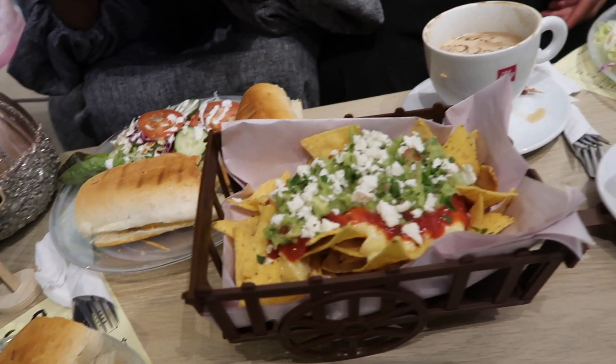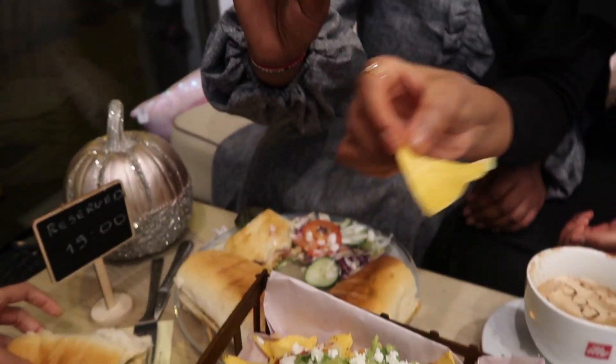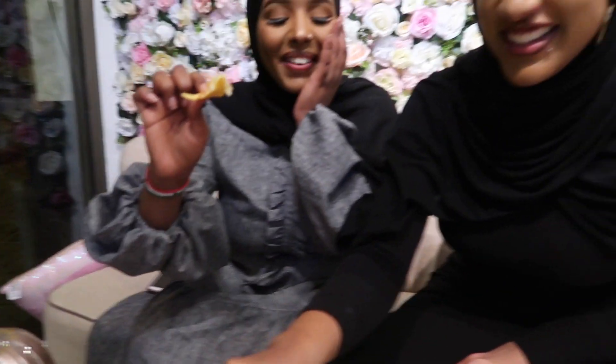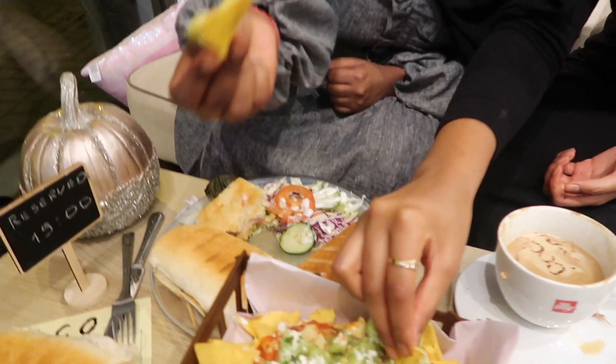Oh, it's the nachos — that looks so cute! So now we're trying the nachos. Oh my god, wow! Is that avocado sauce on the nachos as well? Guys, it's not avocado sauce — it's guacamole. It's just called guacamole avocado sauce. Guacamole is definitely the avocado sauce. She's actually got a point. Oh my god, these are the best nachos I've ever had. They are really good — I love the guacamole.